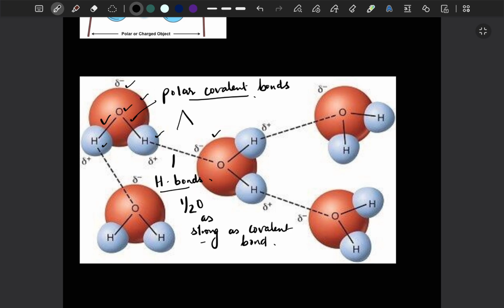They form, break, and reform with very great frequency. The bonds last for only a few trillionths of a second. So, molecules are constantly forming bonds with new water molecules, with a succession of partners. Clear? Okay. Now, at any instant, most of the water molecules are hydrogen bonded to their neighbors. Clear? Now, because of this hydrogen bonding, there are four emergent properties of water.